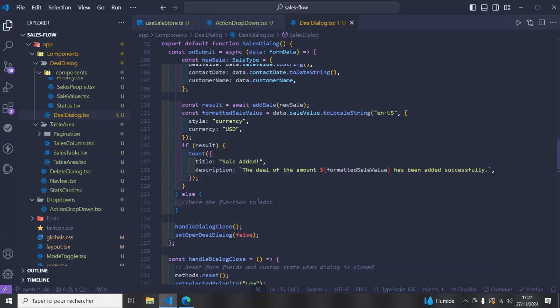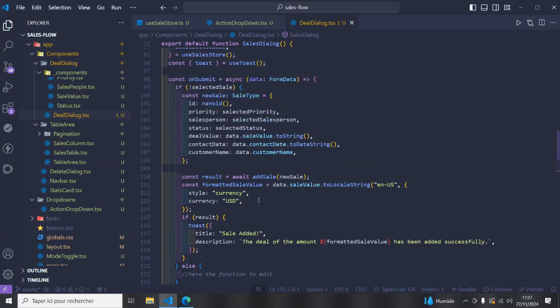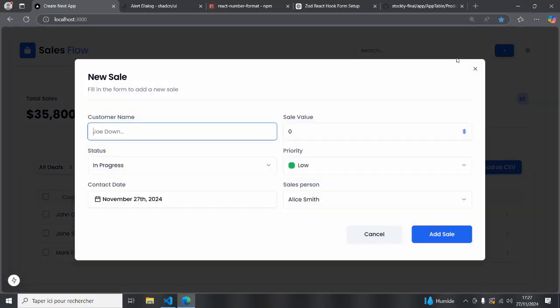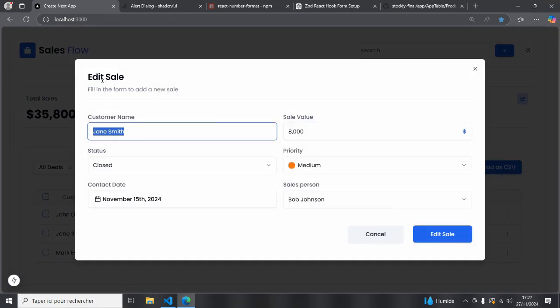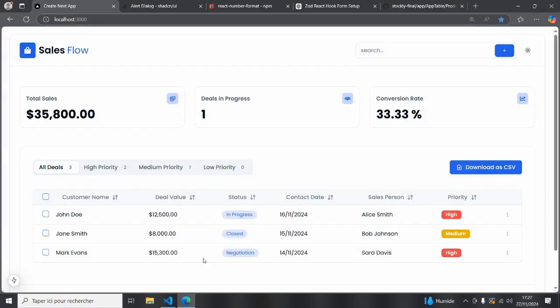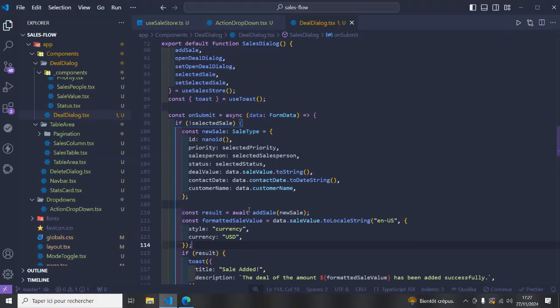So after doing this, we're going to use the selected cell and rely on it to know whether we are going to show the new cell here and here. So let me click on cancel and show the edit cell. This is also something I need to update to edit when we want to edit a cell. So I'm going to do this. And here, this is what we are going to do.